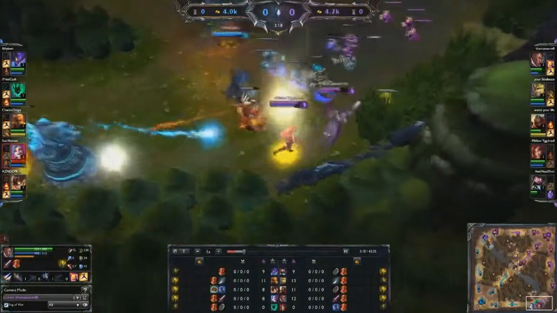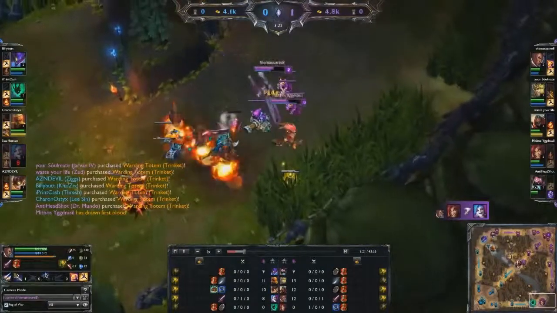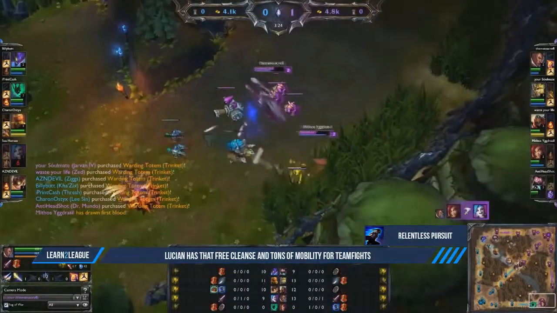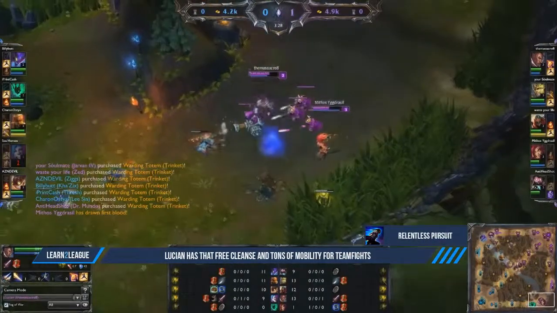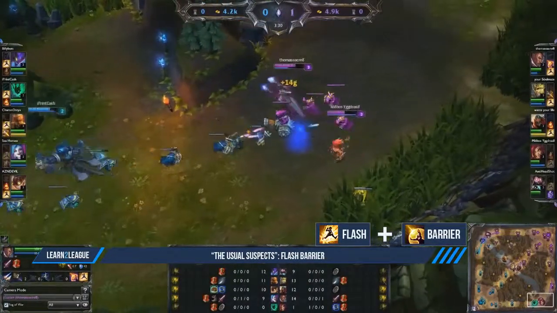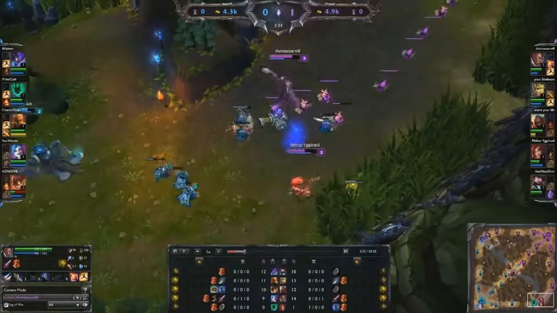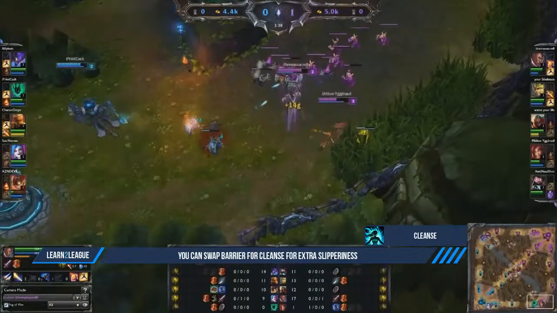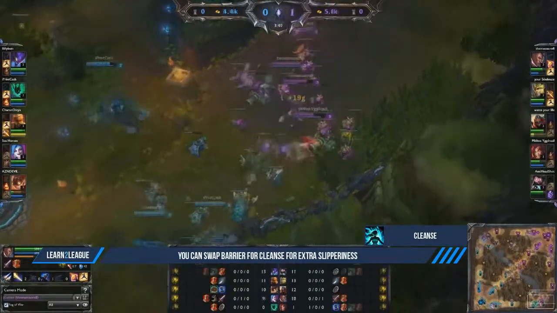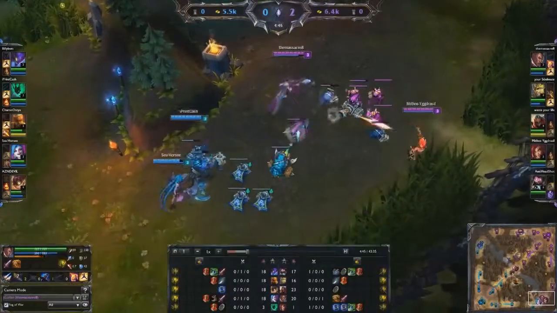So let's move on to the summoner spells I like to run on Lucian. Since Lucian's an AD carry, I like to just run the standard AD carry summoner spells, which is Barrier and Flash. Depending on the matchups, sometimes I would like to run Cleanse for the extra slipperiness, but Lucian's a pretty mobile AD carry, and most of the time I would just run Barrier.